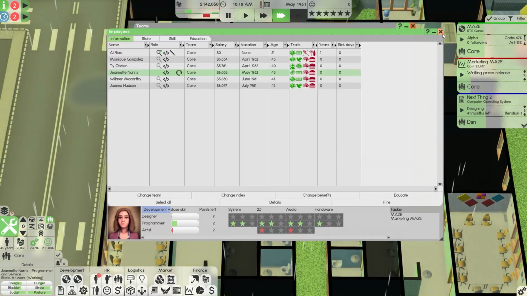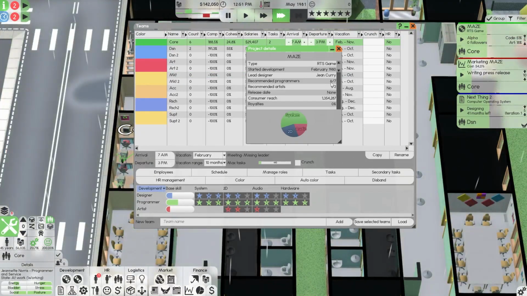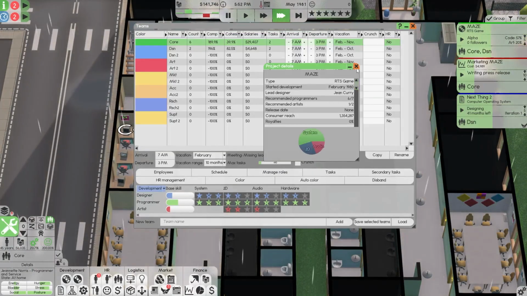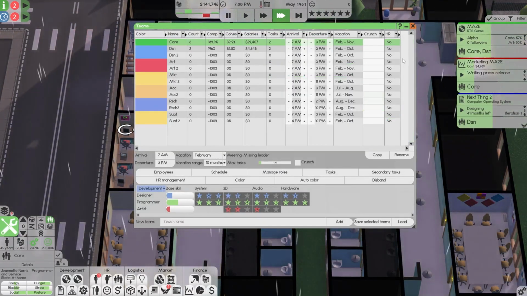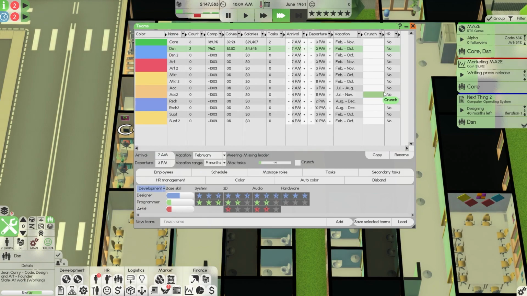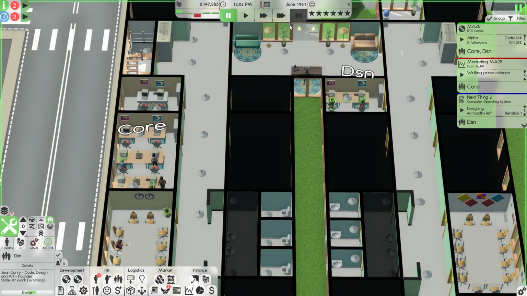This is not my programmer. If they didn't recognize Jean, they're not going to recognize you, but I'm just going to check. No, they recognize her. What happened if I do this? I still got 6 out of 7. Why won't they recognize Jean? I don't understand. It may be that her design skills are so much higher than her programming skills that she's basically being classified as a designer. But she does have design across the board and her levels are high.